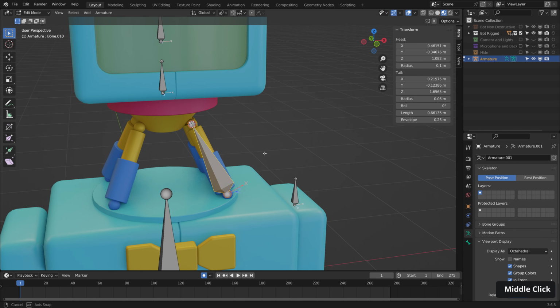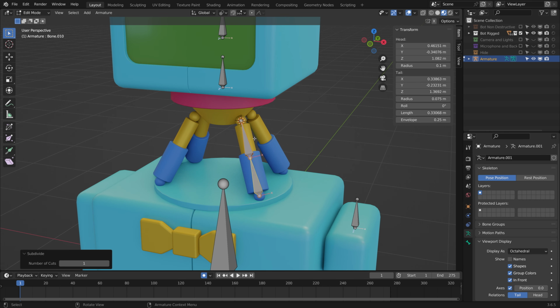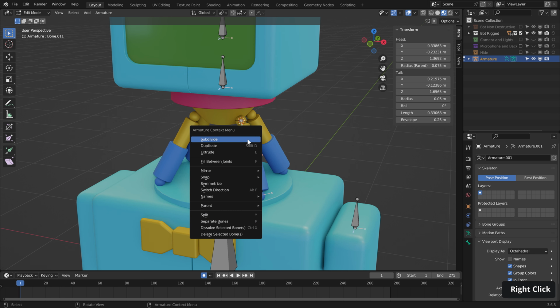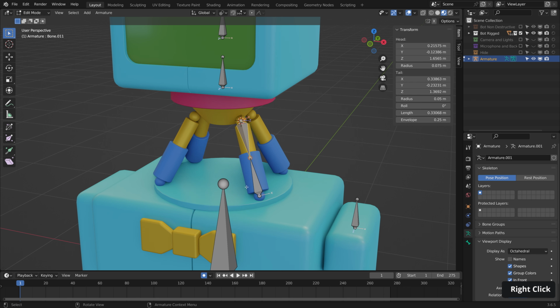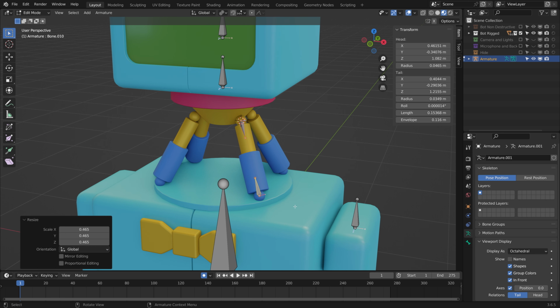Now selecting this bone in its entirety, right click, we can click subdivide, so we have two bones, and this one we want to flip around, so right click, switch direction, and we want to separate it so it isn't in a hierarchy or it isn't in any child-parent relationship. So Y on the keyboard, and then if we move up to our pivot point options and select individual origins, we can hit S with both selected and scale them down like so.